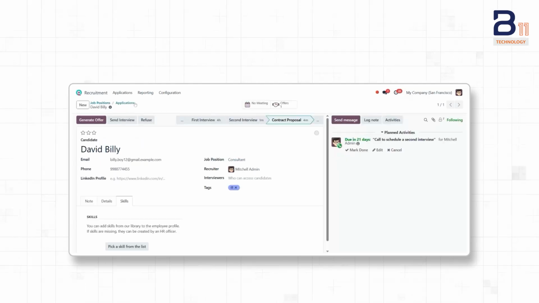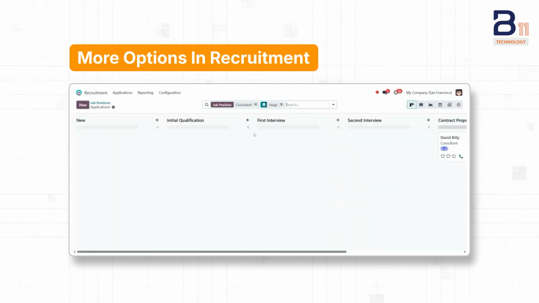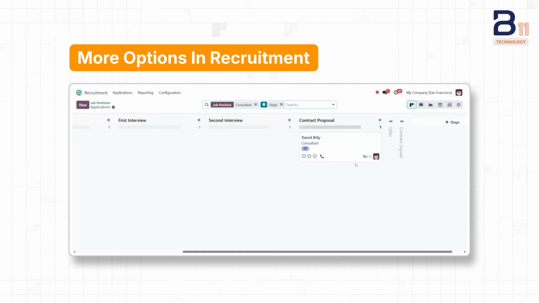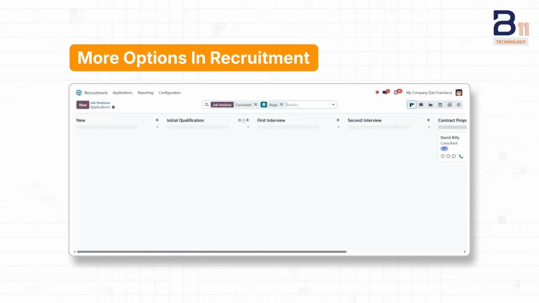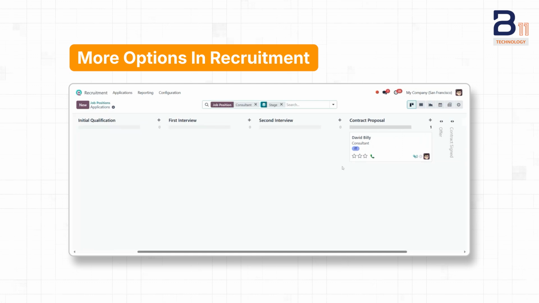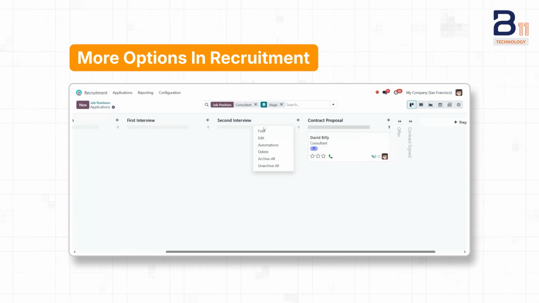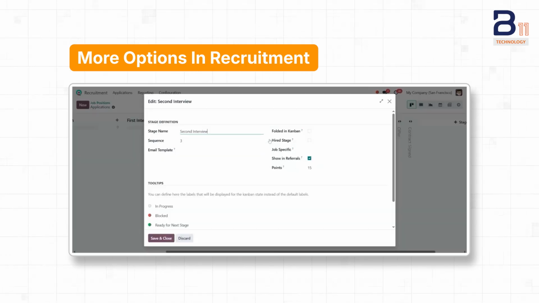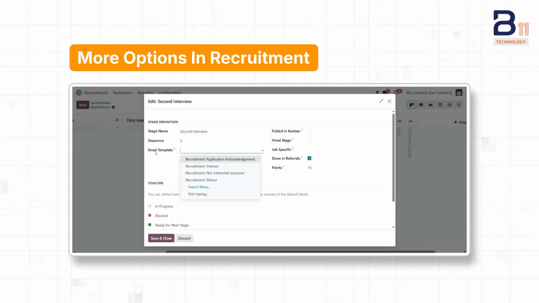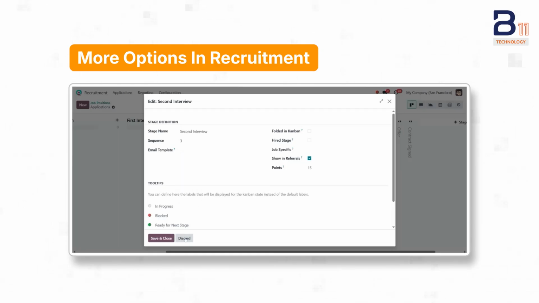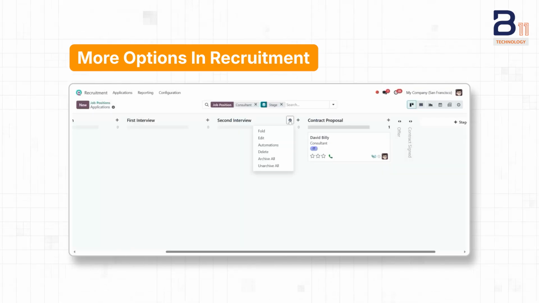So this is exactly the complete flow. It is as simple as a flow being created, but overall, what Odoo provides us is that within every state, like the second interview state, if I simply edit it, I can add any automation to it or define any further template. If I need to change its sequence, I can change it. I can set a template to run when I drag and drop in the Kanban view from the first interview to the second interview. Any time an applicant's status is moved, an automated email should be triggered. We can add this feature through automations.